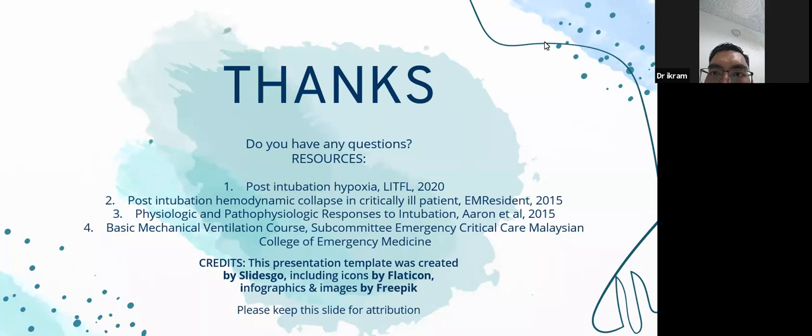For housemen, if you want to try to intubate, please know how to intubate first. Please learn and read about RSI before you try to intubate. Okay, and please assist as much as possible. Then usually we can allow you to intubate patients, for your experience and learning process. All right, thank you.